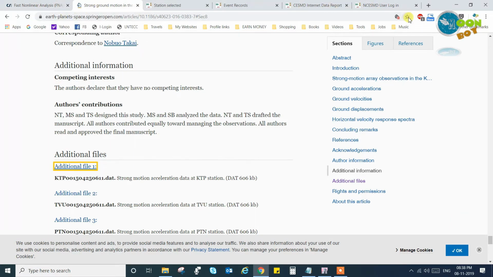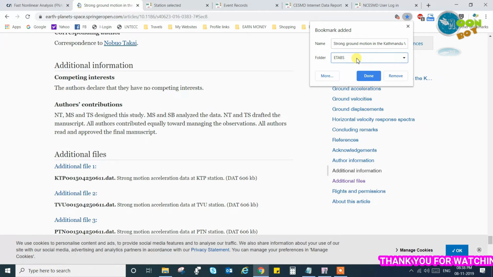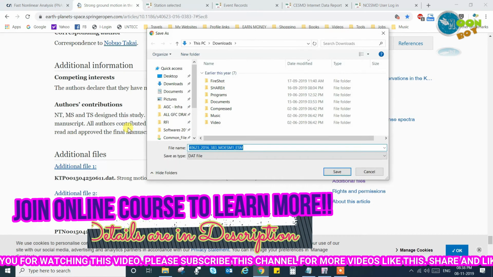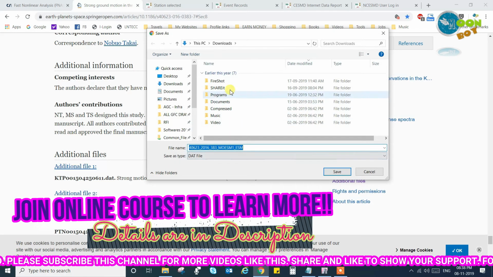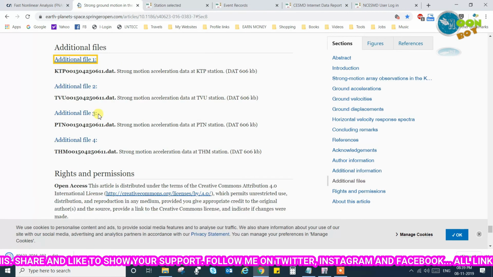This website link I will save. If you click on this, you can download it. Like this, you can save all the files available here.